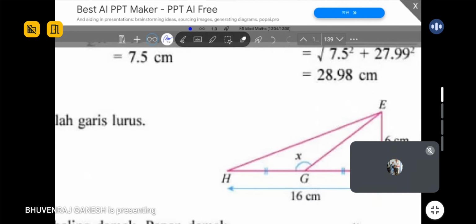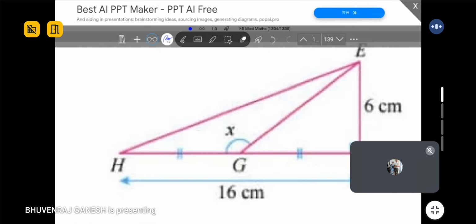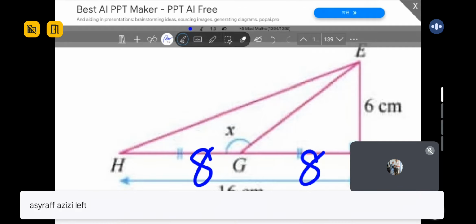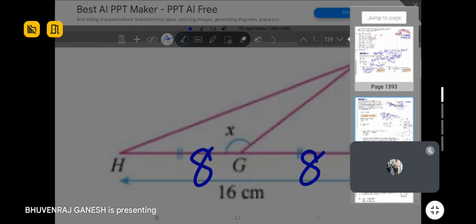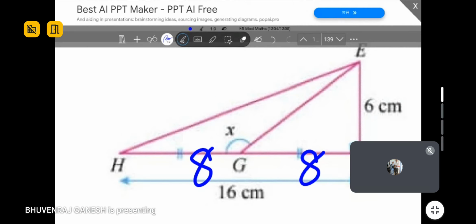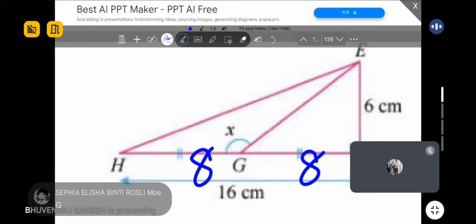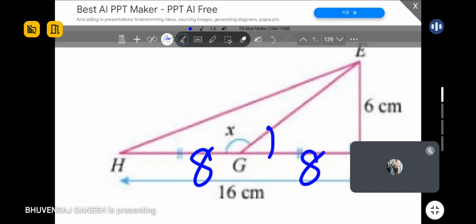Alright. So cos X, guys. Macam mana cari cos X? Okay, so first information, dua ni sama panjang. So dua-dua adalah 8. Okay, so next. Kita kena cari sudut mana, guys? Can you all tell me what angle we must find? Give me the name of the angle. Bagi saya label sudut tu. Anyone? Yes. Okay, you must find G angle. Sudut G.